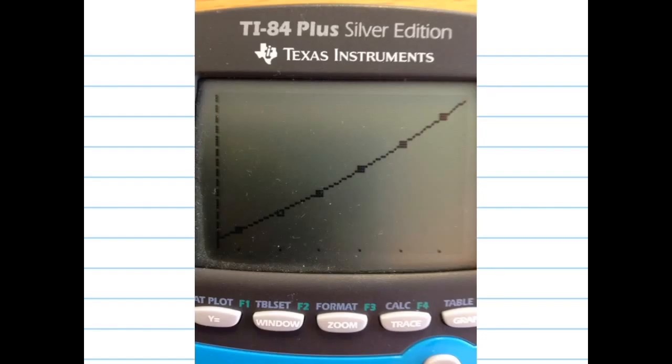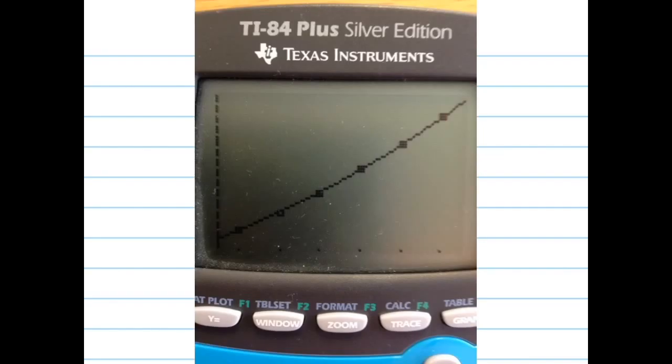You can do the same steps with the linear and the quadratic as well. It fills it right in, and we can see how well that curve fits our data, because that curve goes right through the points. It fits really well. If it doesn't fit the points very well, you did something really wrong, or it could just be that the points aren't perfect and might be off the line a little bit, but they average out to be pretty good.